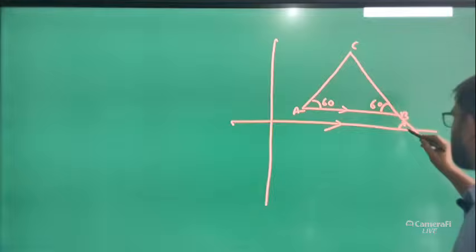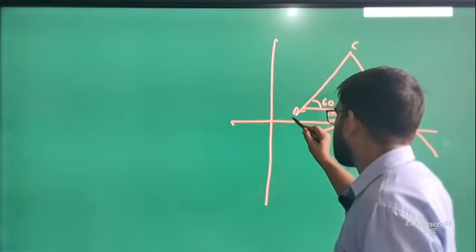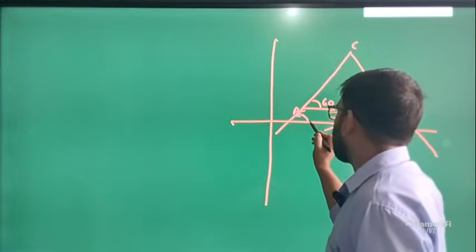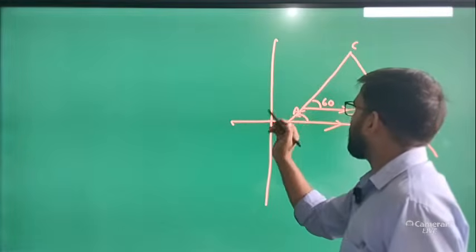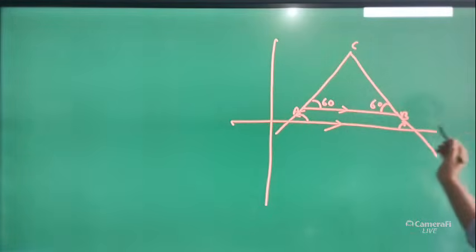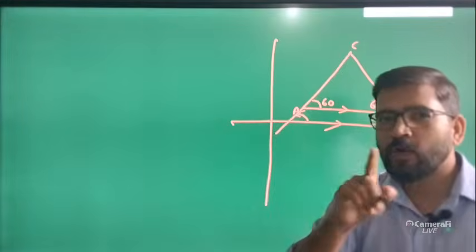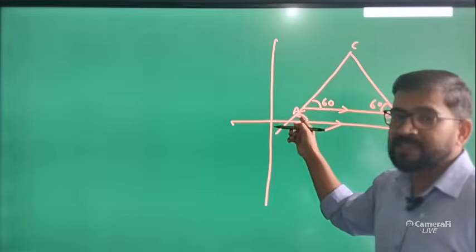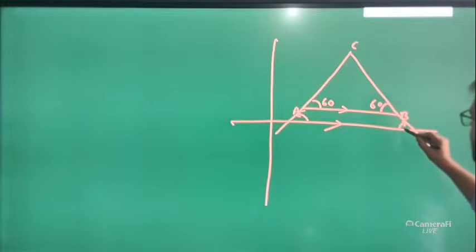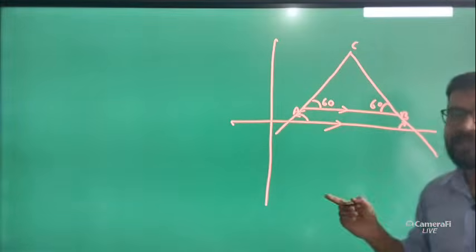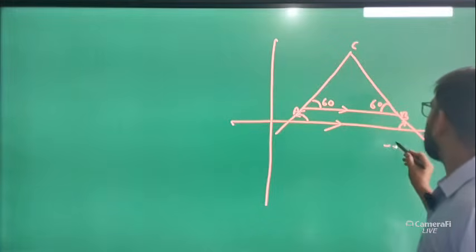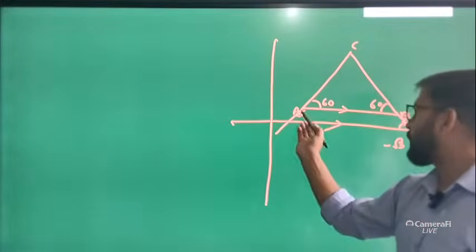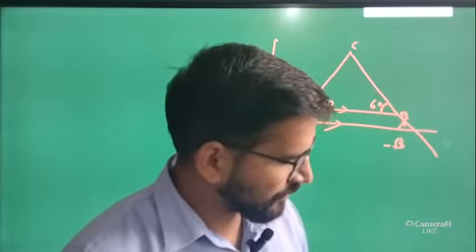So tan 60 will be √3. Extend this a bit forward here. You will say, sir, this time we are measuring this angle going upward, this side. Are you getting this or not? So this is clockwise, this is anti-clockwise. As I told you, anti-clockwise is always positive, so it will be tan 60, positive, meaning √3. Tan 120 comes out negative, that means this will be minus √3, because this is clockwise and this is anti-clockwise. I hope it is clear.